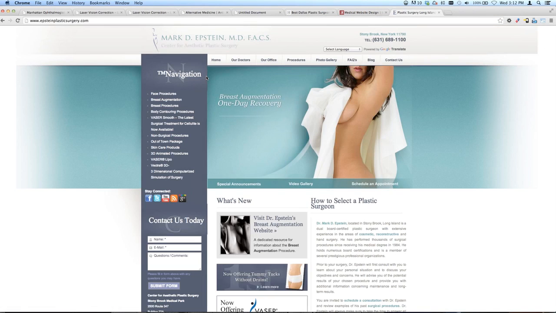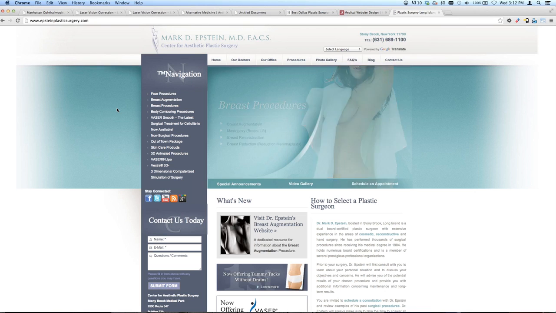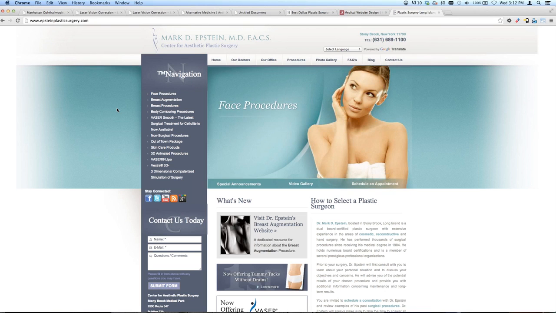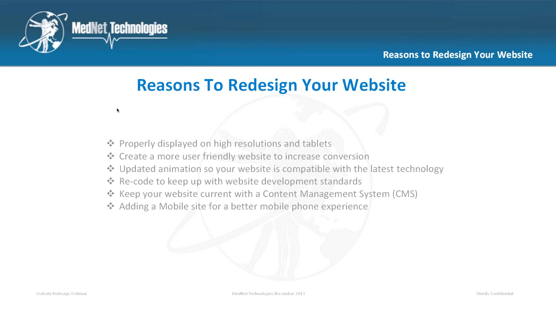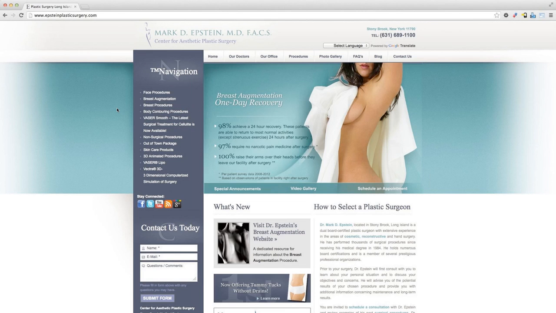And as you can see on this, we have animation, content here, procedure links, all ways to find you, and easy to navigate, but it still had flash animation, and the organization, obviously, we're going to get into a little bit about why something like this can still require some change. So these are pretty much, you know, the different design trends that we went through in the last 12 to 15 years.